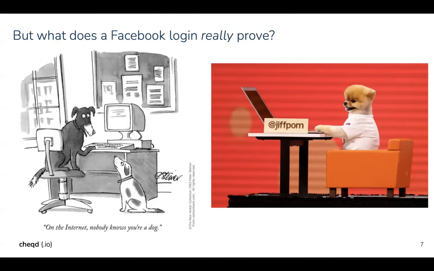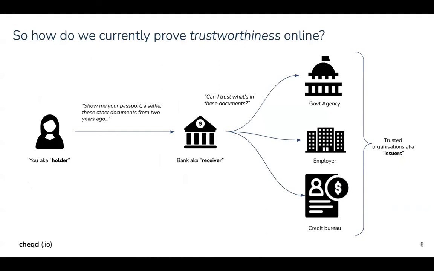Moving to the next slide, what we start digging into is: if you had to go beyond just the fact that you have a Facebook account, how do you currently prove trustworthiness for a person online? To take a simple example, it often boils down to: send us some pictures, send us some PDF documents, and we'll see if they are trustworthy enough. We'll run our own checks to correlate that back to the organizations that issued those documents, or some proxies of those organizations, to understand if these documents are trustworthy enough.